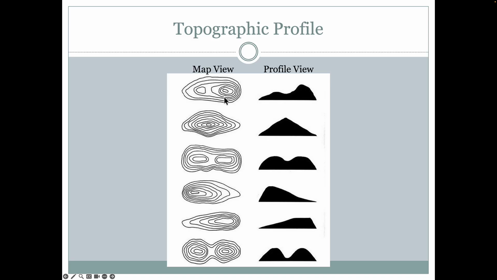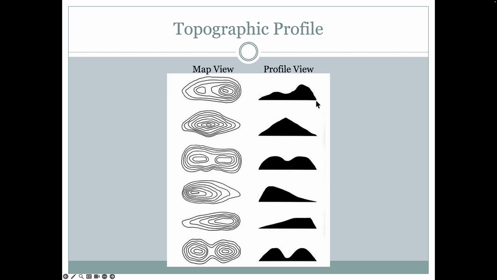We're representing the data for the change in elevation with contour lines, but some people might have a hard time visualizing what this looks like. However, if we took this and turned it 90 degrees, so we were looking at it from the side, like we're standing on the ground looking towards the landform, then instead of a map view, we would get what we call a profile view.